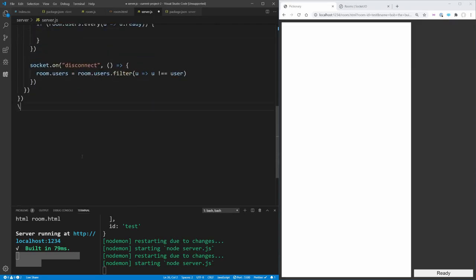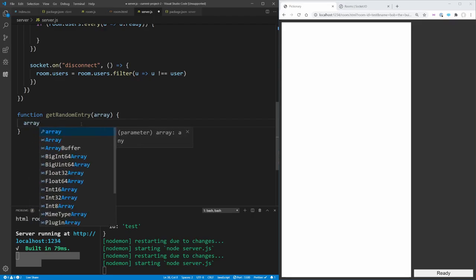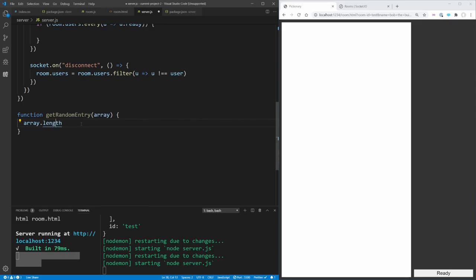Let's just create a function called get random entry, and this is going to be from an array. This is just so we can get a random user from an array, but we also need to get a random word from an array. So it's easy to just share this between a function. So in here, I want to take our array.length, and I want to multiply this by math.random.